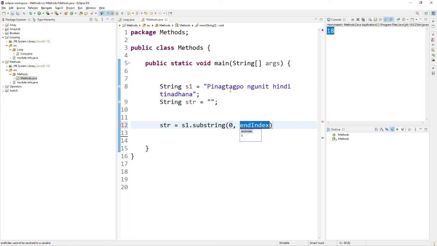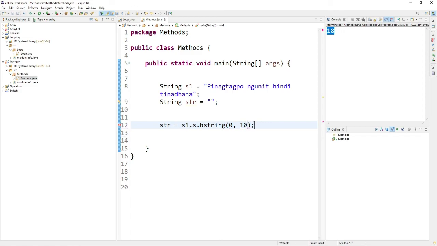Hindi ko na kukunin si ngunit, pati si hindi tinadhana. So, ang gagawin lang natin is bibilangin lang natin simula dito kay P hanggang dito sa space natin. So, 0, 1, 2, 3, 4, 5, 6, 7, 8, 9, 10. So, 0 to 10 yung substring po natin.